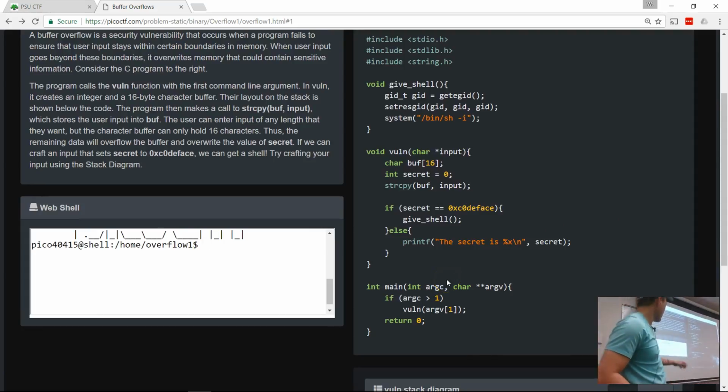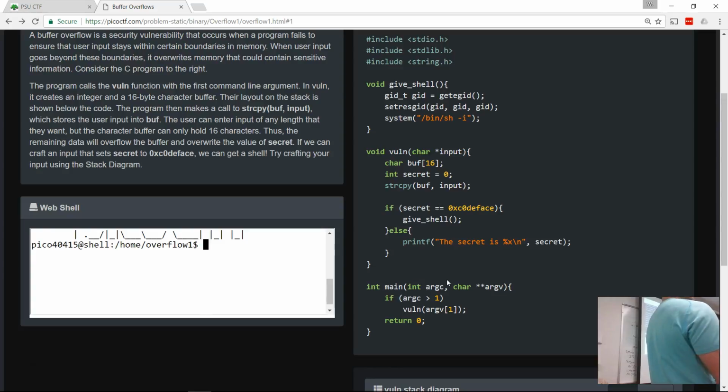Okay, so your vulnerable buffer is right here. Here's the strcpy. It's taking some input that you gave it. So you're sending in argv, and argv is getting passed right to vuln. And so argv is not bounds checked. So when you do this strcpy from your input into this buffer, this is only a 16-byte buffer. Not only can you blow up the return address, you can blow up this secret. And right now this secret is set to 0. But if you can get the secret to equal code face, then this program will give you a shell. So that's the first level. We'll do both of these levels, but this is the first one.